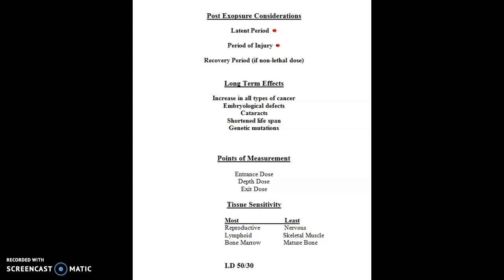They know what the radiation dose is to kill 50% of a population of rabbits within 30 days. They know fruit flies. They know cockroaches. They know humans. They know every possible thing that you could come up with. Trees. They know everything. Everything has a number, and it's called the LD 50/30. And again, that's the lethal dose of radiation to kill 50% of a population in 30 days. Okay, that is all for this section of the radiation safety.